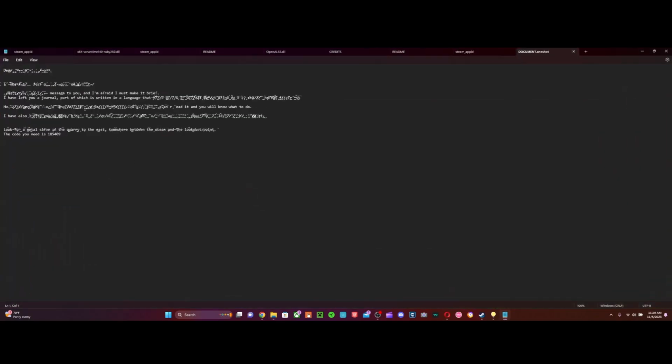OneShot. Dear Darius, this is a document, I'm guessing, that says: I have a message to you, and I'm afraid it must be brief. I have left you a journal, part of which is written in a language that... read it and you'll know what to do. I also left you a mask.